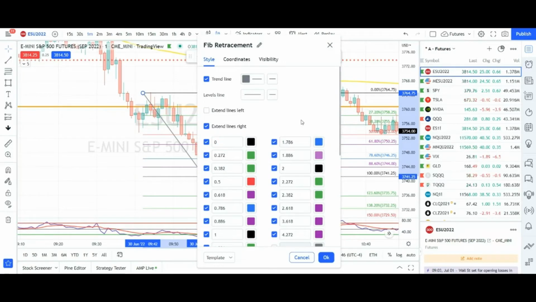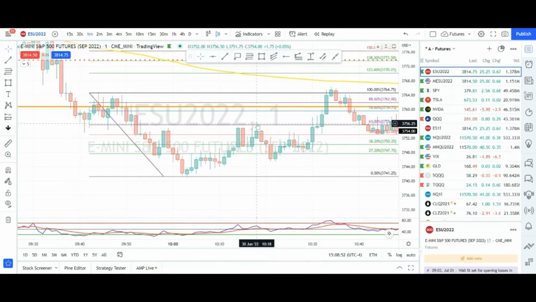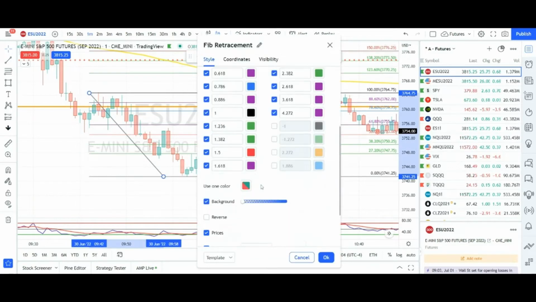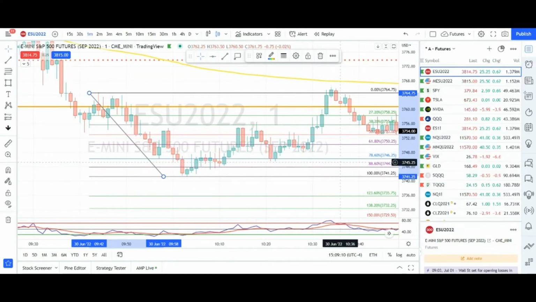So if you see, did it break 50 or 61.8%? This candle broke. So this is my first indication that the price can reverse, meaning my trend can reverse. And the second thing, I told you that the price is not coming down below this 88.6%. So what I can do is put my trade. Suppose it didn't come down here, it is trying to go up. So I can put my buy order here above the 78.6. These are the levels, and the price will test each level.